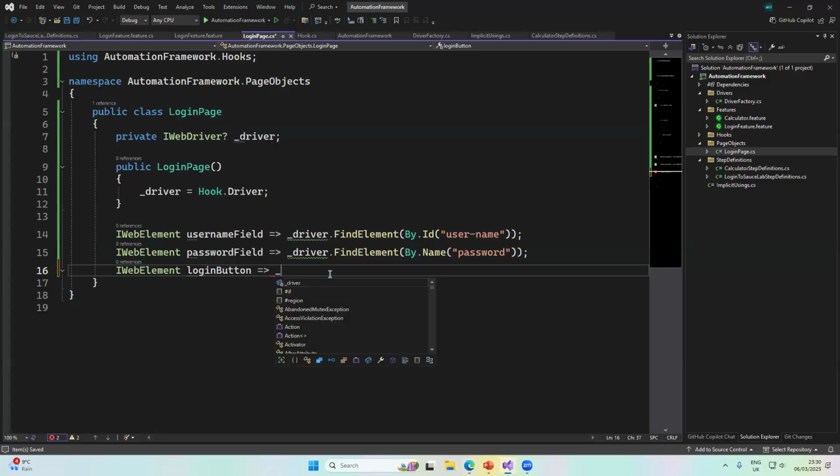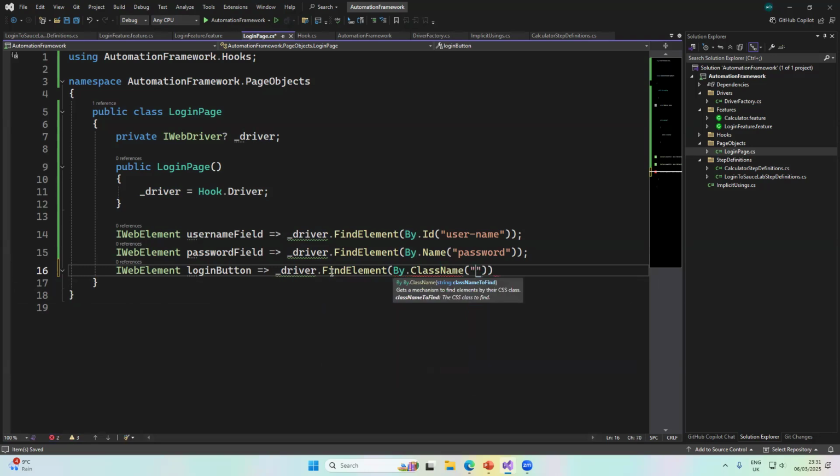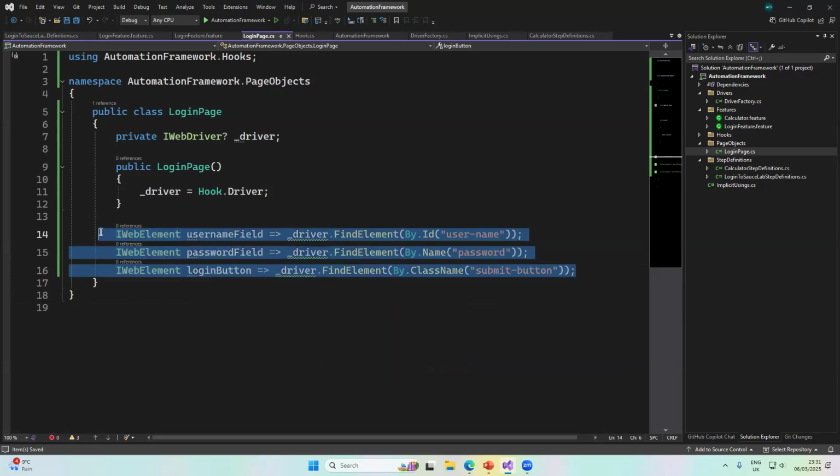So I'm going to do _driver.FindElement by dot class name, the double quotation, then pass in this one. So this is our elements that we've defined now.